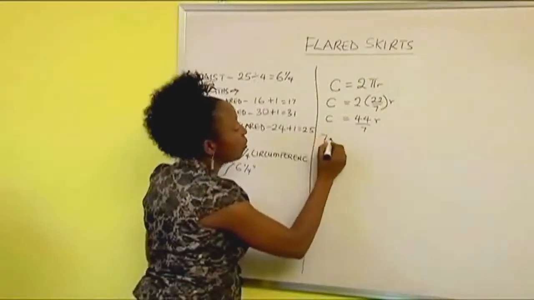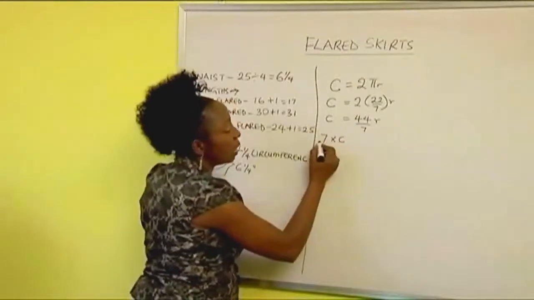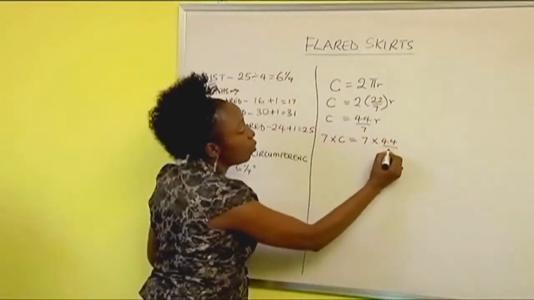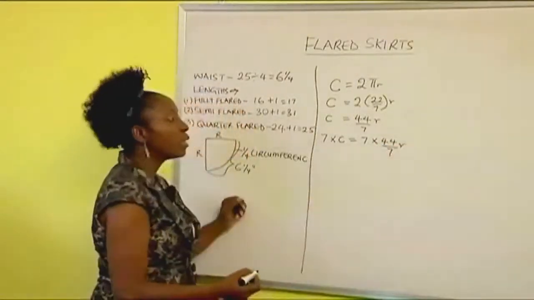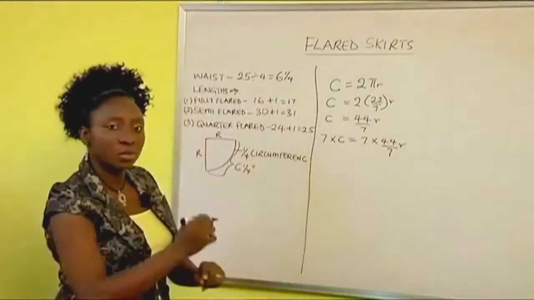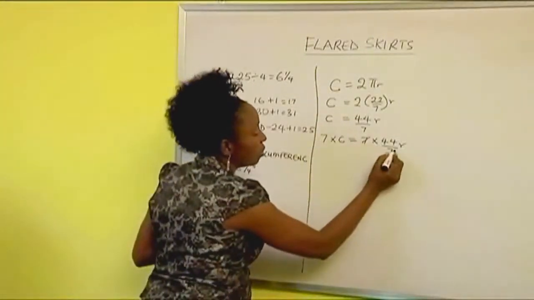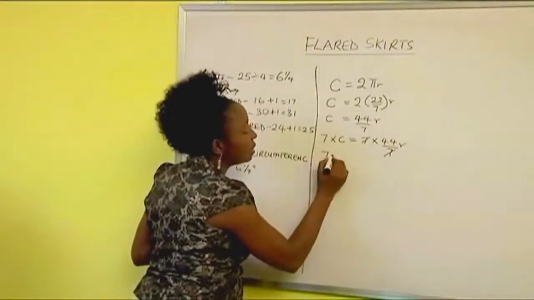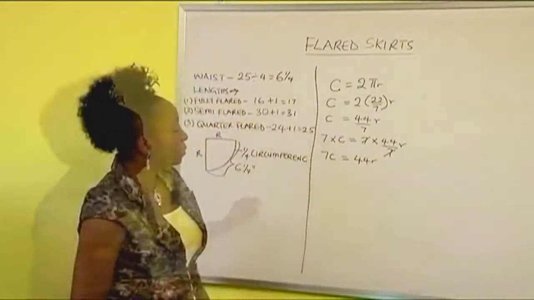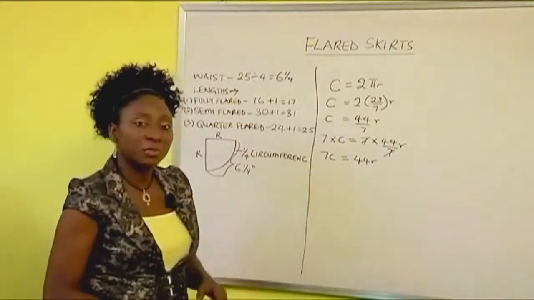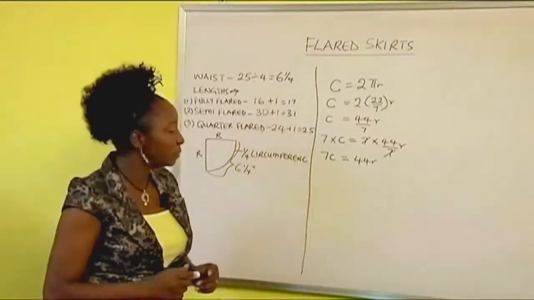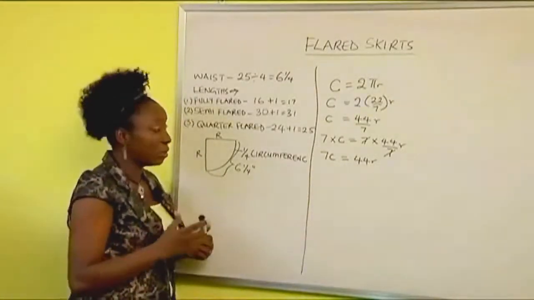So I'll just take my 7 and multiply by C. I multiply C with 7, and that will give me 7 times 44/7 r. In mathematics, once you have this, you know 7 will cross 7 out, so you cross those out. So when you cross that out, what you're left with is 7C equals 44r. So you can see that we're very close to making r the subject of the formula. So I'm going to take this and divide both sides by 44. Very clever. That's why mathematics is very good for life.